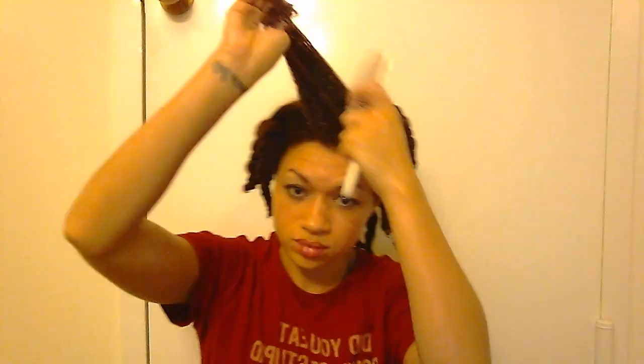Again, the front is fairly easy to do, and I can almost finger detangle at this point in the front because the honey hemp is really good for giving me a lot of slip, and it has a lot of detangling properties, especially if it's left in my hair for a while.